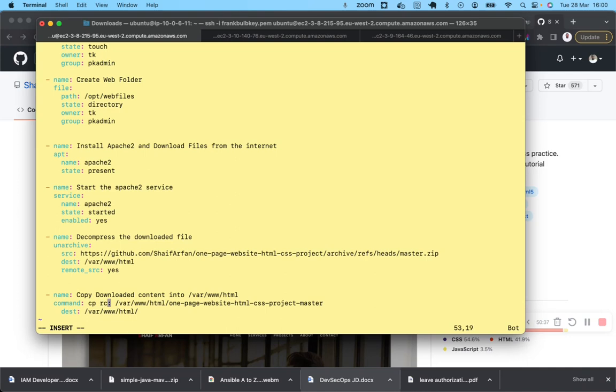The playbook needs to copy everything here into /var/www/html. I think this should do that. So using command, copy everything here into that.